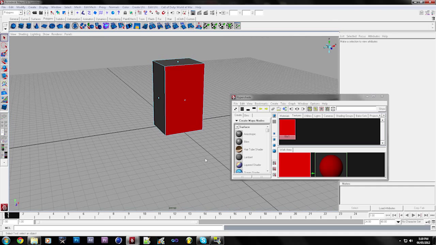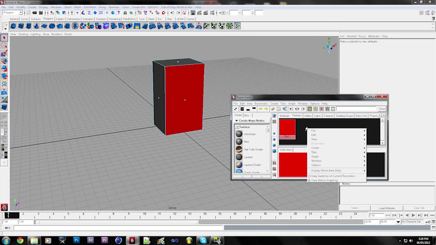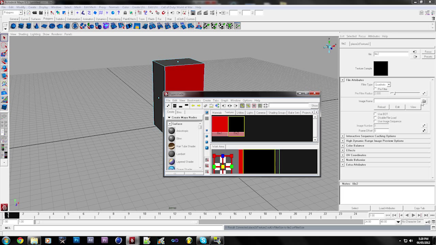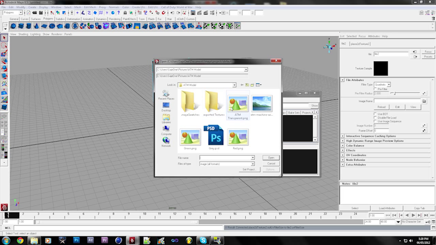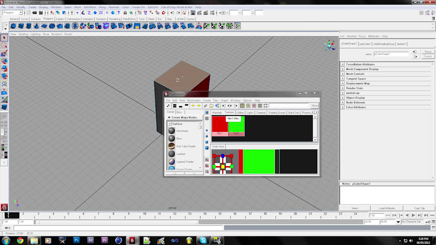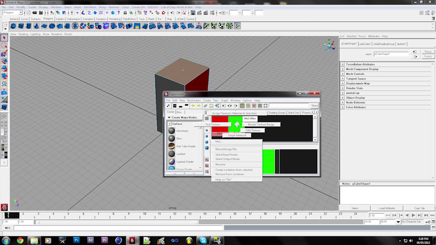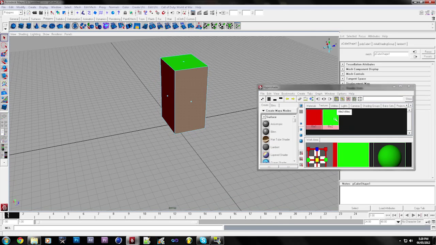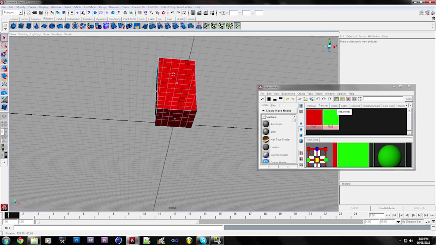So let's go here to textures and right click and hold, and then go to create 2D textures, file once again, and then by image name hit this, and then go to green, and we'll open that, and now we just have a little green thing. That's good. And now what we're going to want to do is select what we want to be shaded here. So I want the top to be green, so I'll right click the green, go to assign textures material, and so on. Yeah, I know, it's fun. And I'm just going to do this for every single other side that hasn't been textured red.